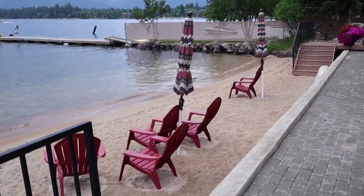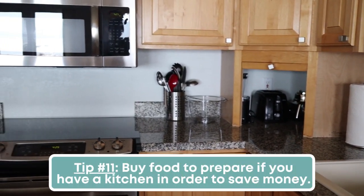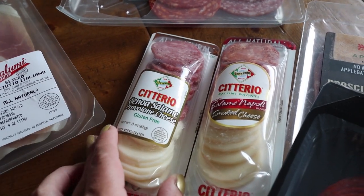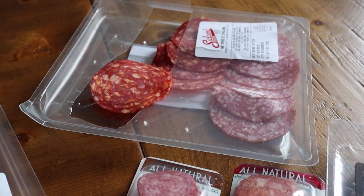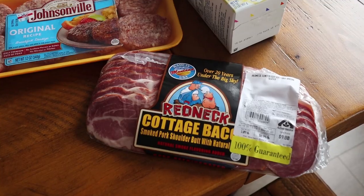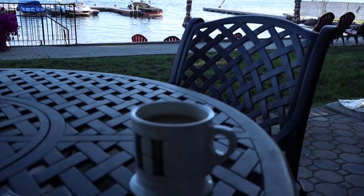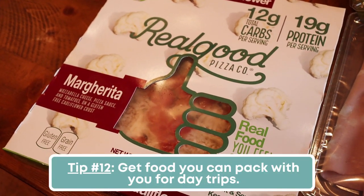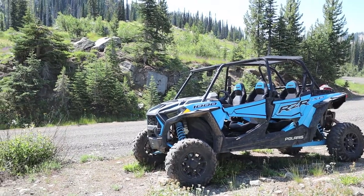We finally got to McCall and arrived at our beautiful condo on the lake and unloaded our groceries. This house had a full kitchen so we went to the grocery store and picked up some items — mostly snacks to take with us when we're out and about during the day, which also serve as lunch. For lunch to take with us while we're out, I picked up a pizza, some yogurt, and some cheese. We rented a side-by-side for the day so we could drive around into the Idaho mountains and have lunch at one of the lakes.